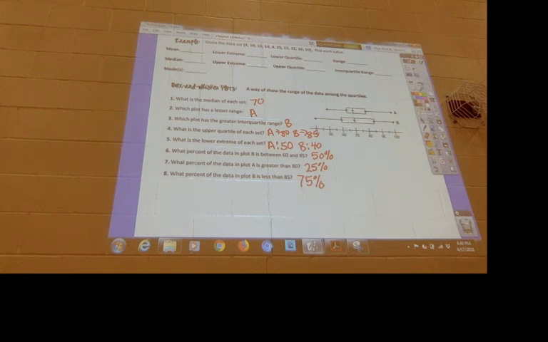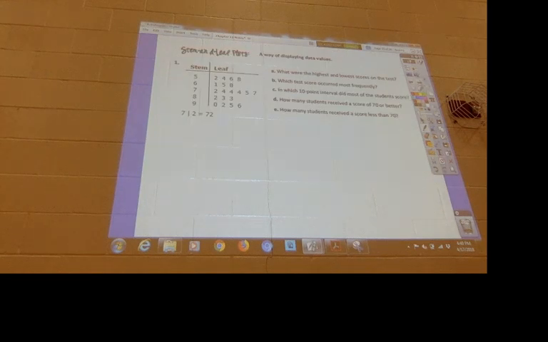Okay, I'm looking at stem and leaf plots. Did they teach you this in 6th or 7th grade? I used to love teaching it. In a stem and leaf plot, they always put a key. So a 7-2 represents 72. What does a 7-4 mean? 74. So all of these, I have a 52, a 54, a 56, a 58, a 61, a 65, a 68. So you understand the stem and leaf? It's pretty easy to read. They ask, what are your highest and lowest scores on the test? So A, what was my highest score? 96 is my highest. What was my lowest?